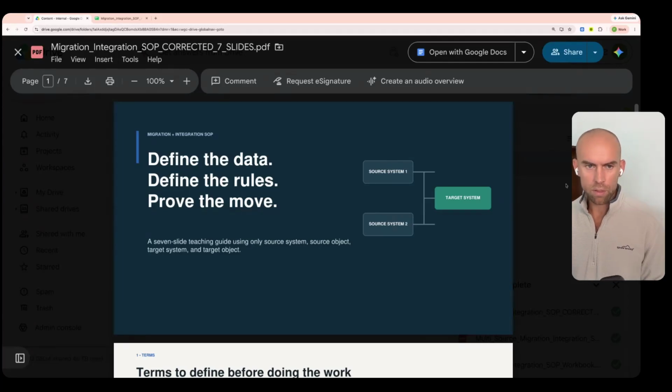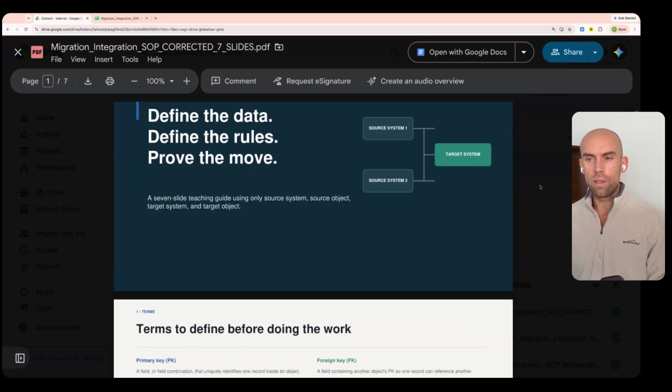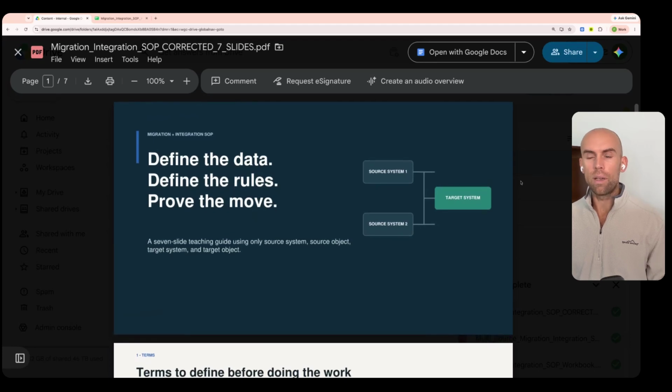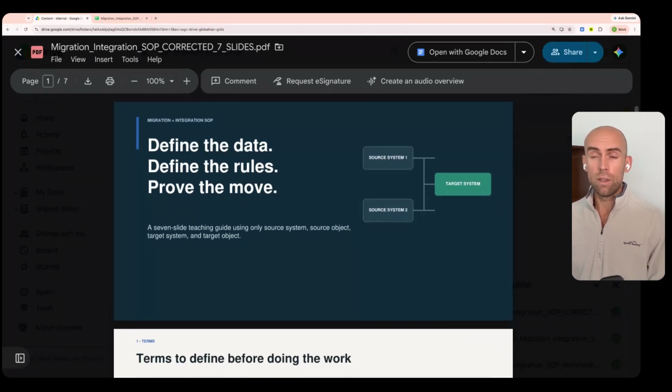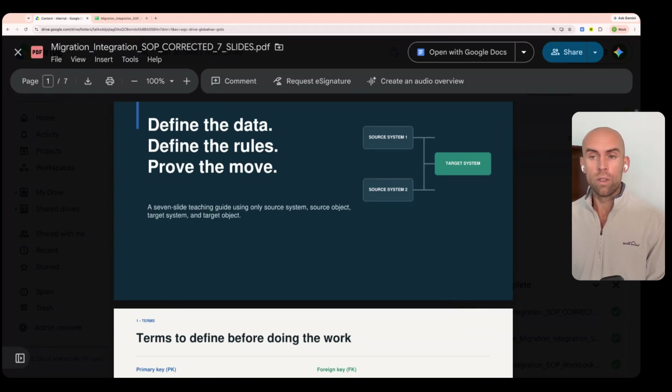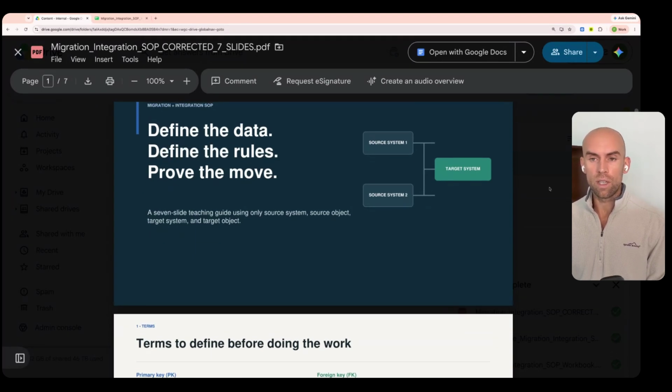We're a HubSpot Solutions partner, and today we're going to walk through the process of mapping and performing a data migration in a way that can also convert into an integration. It's really a matter of setting up system mapping, object mapping, and field mapping, and then determining the normalization rules as well as the integration or mapping rules for each of those systems, objects, and fields.